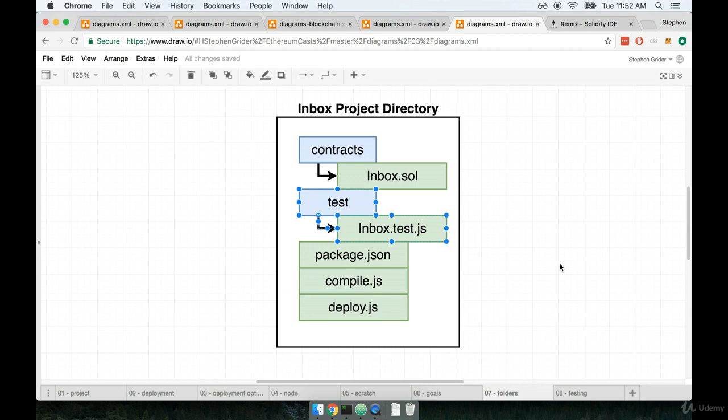testing of our contract. In this video, we're going to start working on the testing aspect of our project. Remember the goal behind testing. These contracts can work with a lot of money, so we need to make sure that they are working in the way that we design them. That's the entire goal of testing a contract. So let's talk about the way in which we're going to test this thing.